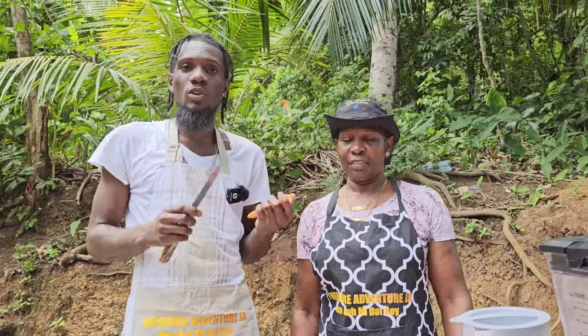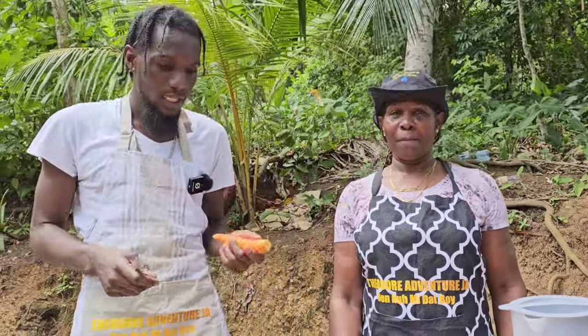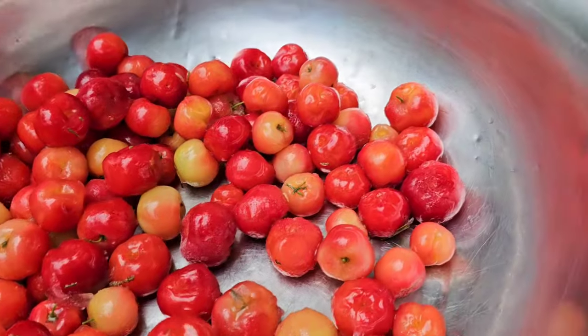So today, Mommy is going to look about some coconut cake for you guys, because remember from the last vlog, you told me to make my mother bake again. So today, she is going to look about some coconut cake, and I am going to look about some carrot juice with cherry and ginger.